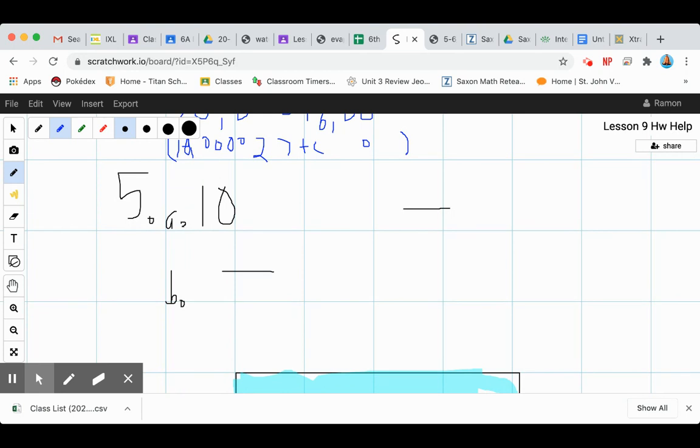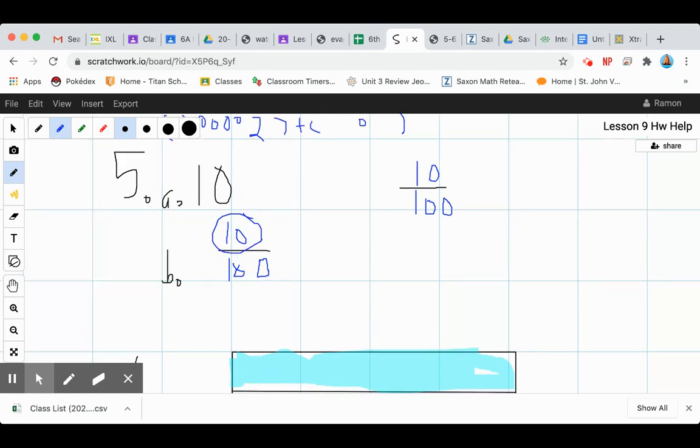For number 5, a dime is what fraction of a dollar? So we know that a dime is 10 cents out of a dollar, which is 100 cents. And from there, you just simplify it to find the fractional part. Now, to find the percentage is actually interesting because, again, it's 10 out of 100. Now, the fact that it's already out of 100 tells you that the only thing left to do is look at the numerator and write that by itself as a percentage. Whenever you have a fraction that's out of 100, the numerator is already the percentage.